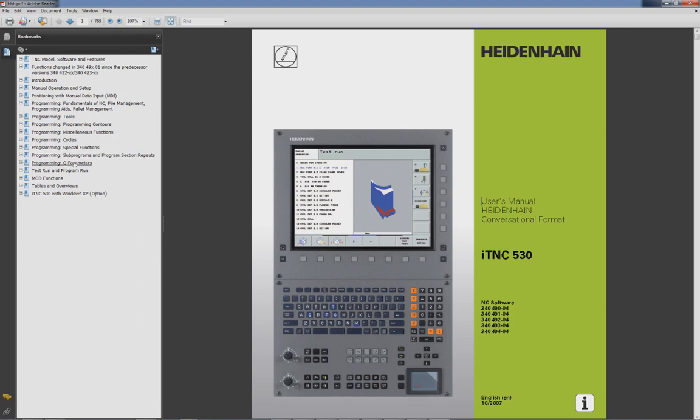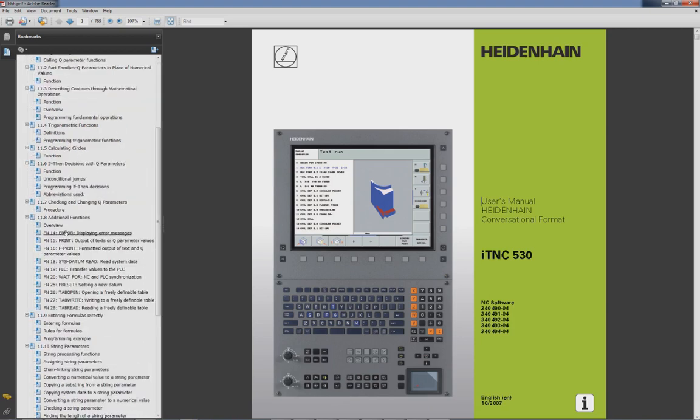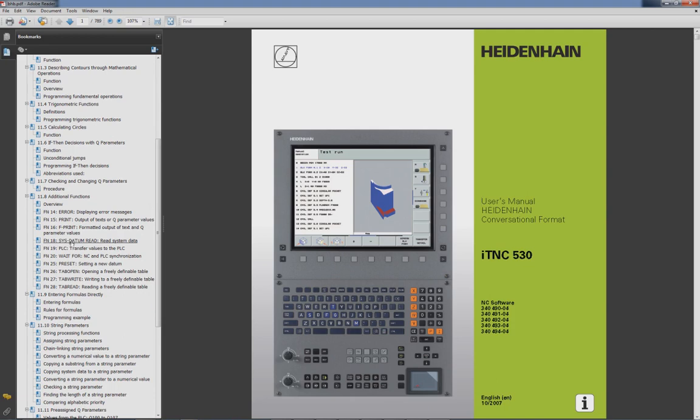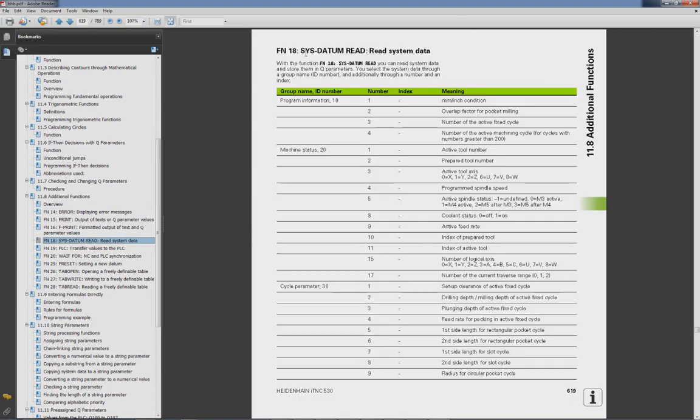And under the Q parameter section, you find the system datum read, and here you find an overview of all the system datums that you can use. So, for example, the prepared tool, the one that is being pre-selected with the tool call or tool select actually, and the one that is active will be selected with tool call. You can find that in the system datum 20 number 1.